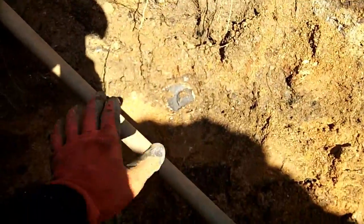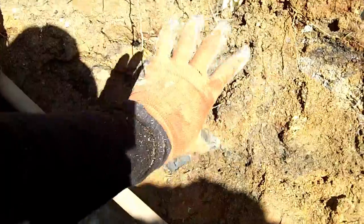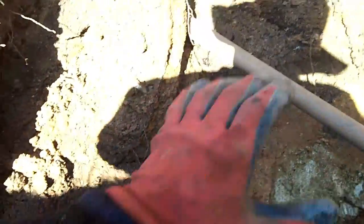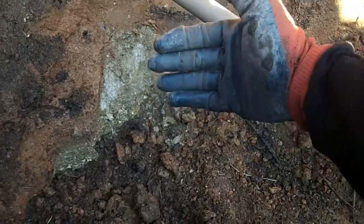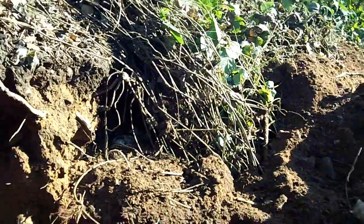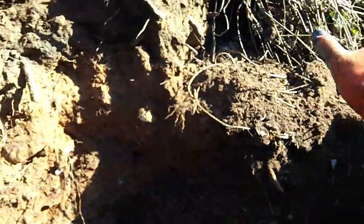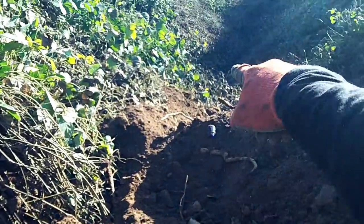So what we got is a debris layer that comes down off of this. I'm in a ravine, so there's a natural hill to this ravine. That's the natural right there, that light stuff, and then the top clay. And then this is fill material that they dumped. If you dig down and look at the contour of it, you can see the debris slides off down this way, it's cutting down that way, so I can go much deeper. But then again, this is a much thicker deposit over here. That's what I thought originally. Last year I did a test pit right there. That's what that is, just a small test pit. And sure enough, we need to cut over into that, because that's the way it's going. Which makes sense. It's going downhill towards the deepest part.